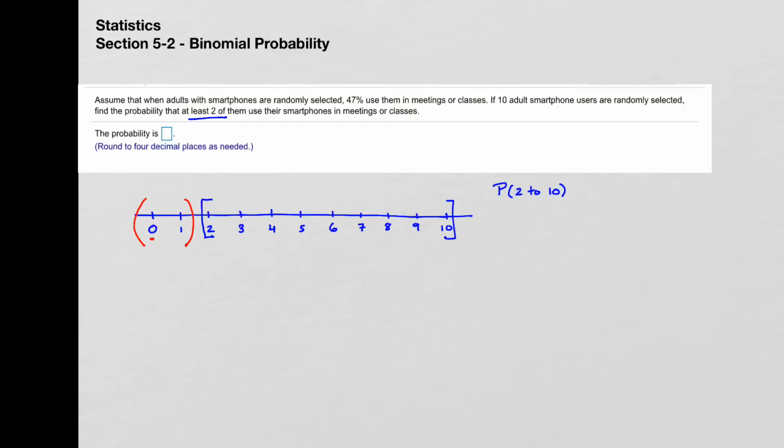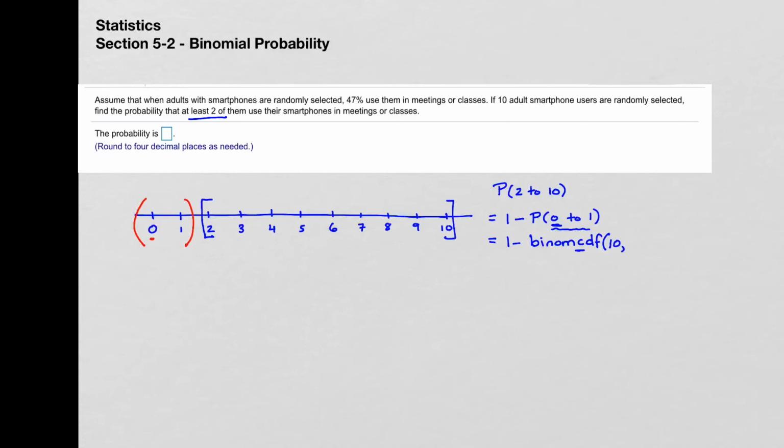So what I'm going to do is I'm going to say probability of 2 to 10 successes is 1 minus the probability of 0 to 1 success. And now I can enter this into the calculator. Since we're starting at 0, that's our key. We have to be starting at 0. We're going to do 1 minus the binom CDF function. It's CDF because we're working with a range of values. Now it's a small range because it's only 0 to 1, but it's still a range. It's not one individual value.